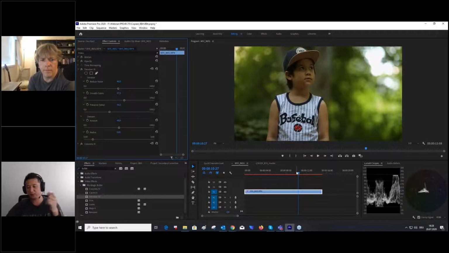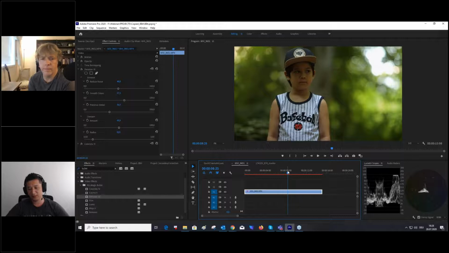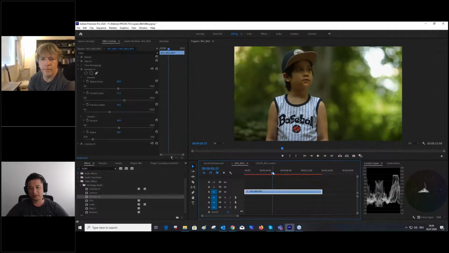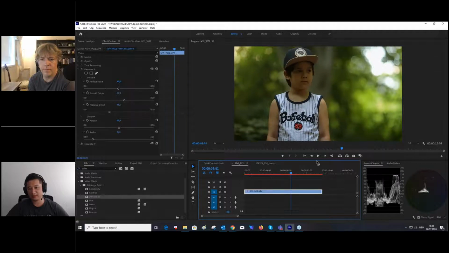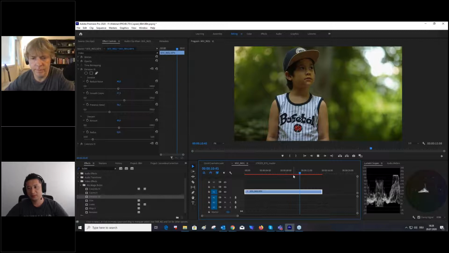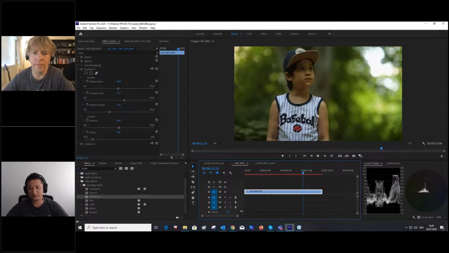And what's nice with Denoiser is that it's Mercury Playback optimized, so you can actually scrub your timeline and still get a result. It has an adaptive playback, so you can play your clip, and as soon as you hit pause and park the playhead, it starts to show the full resolution of the effect.